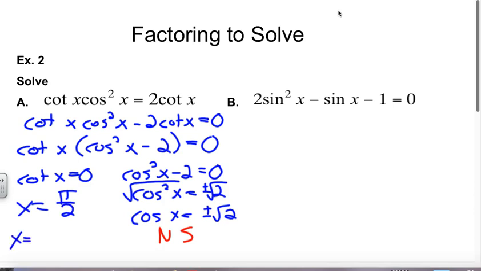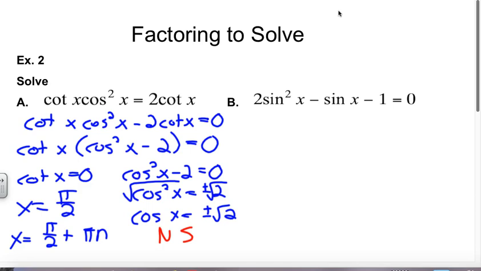Or we could say x is going to equal pi over 2 plus pi n, because it will repeat itself every half a circle. You'll get another answer. When we get down to the bottom of the unit circle, we get 0 over negative 1. So cotangent's also 0 down there at 3 pi over 2. We add a pi to pi over 2, we get 3 pi over 2. That one we can see is going to be 0 also.